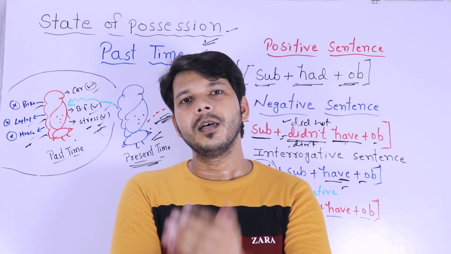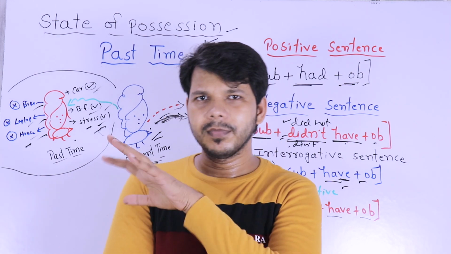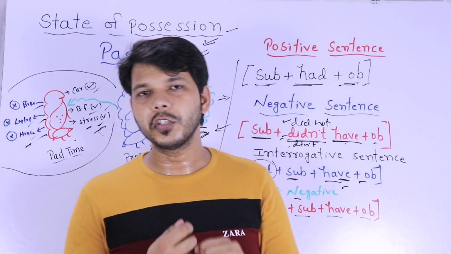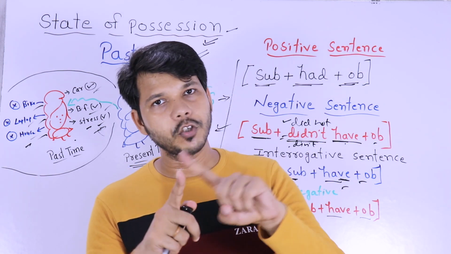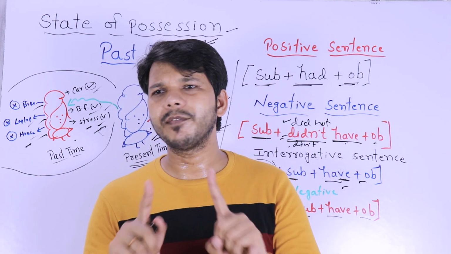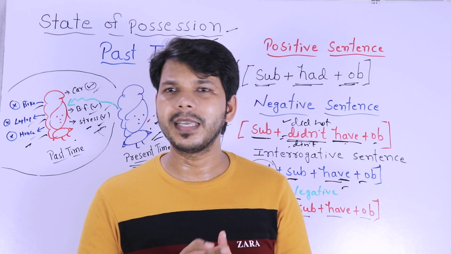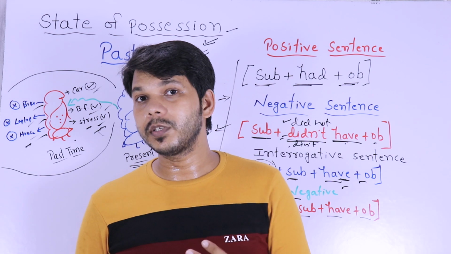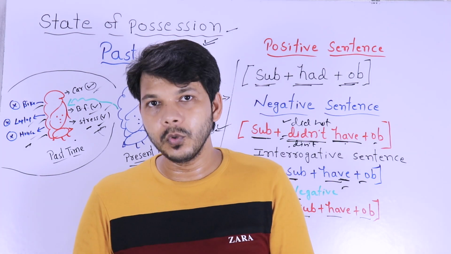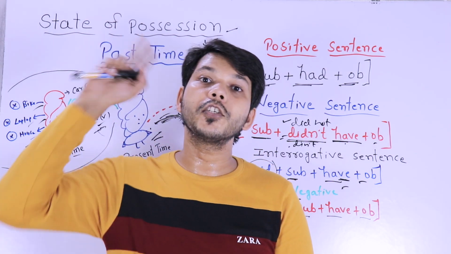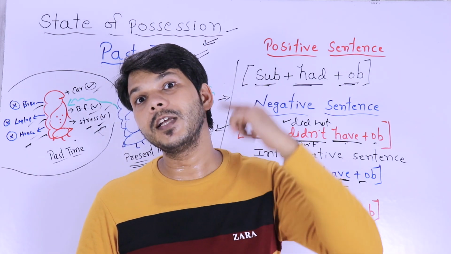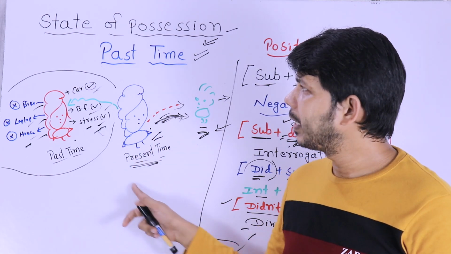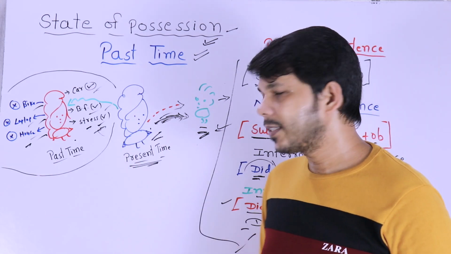So you can have so much conversation on the basis of these things. Whatever I am teaching you, like I have taught you about state of being, that is also for nice conversation. You can have a great conversation using state of being, like I am here, she is there, I was there. And state of possession always shows whatever belongs to you in present, whatever belonged to you in past, and whatever will belong to you in future. So we have completed present and today we have completed past as well. Only the practice session is remaining.